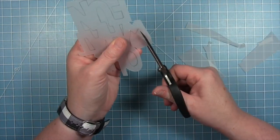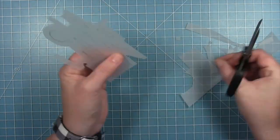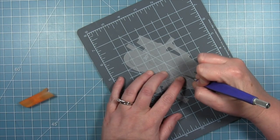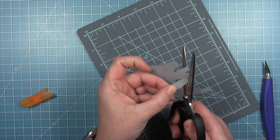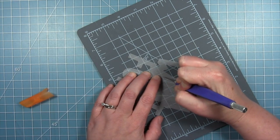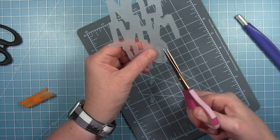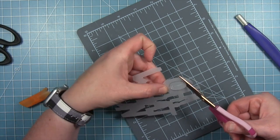I've put this in super speed so you can see how quickly this went — it didn't really take that long to cut all these out with all those straight cuts. For the interior pieces, I wanted to cut them out so the vellum is only in the letters, and I'm using my craft knife to do this. If you don't feel comfortable with a craft knife, you can use scissors as well. The craft knife works really well for the little triangular pieces between some of the letters. For the O, I just cut a slit with my craft knife to give me a place to get my scissors in, and then use my scissors to cut out the inside of the O.